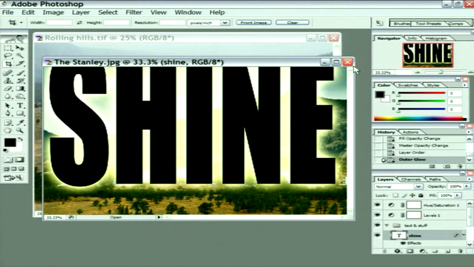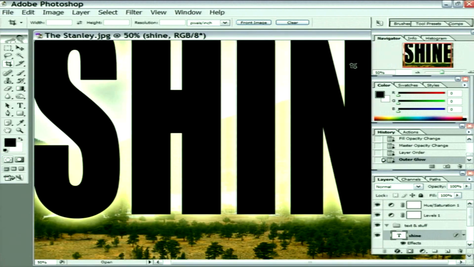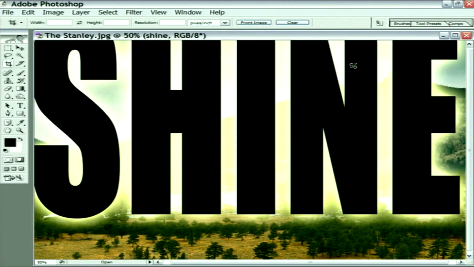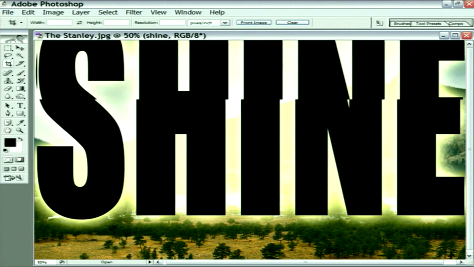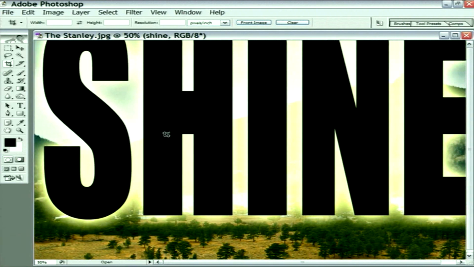Now, at this point, you might say, good gravy, Deke. I'll go ahead and press Shift-Tab in order to hide those palettes from view so we can focus on the text a little better. You might say, good gravy, Deke. You did all this work to this background imagery. You've completely mucked it up with these big letters here. They're completely covering up all that background detail. Well, not so. Not necessarily so.